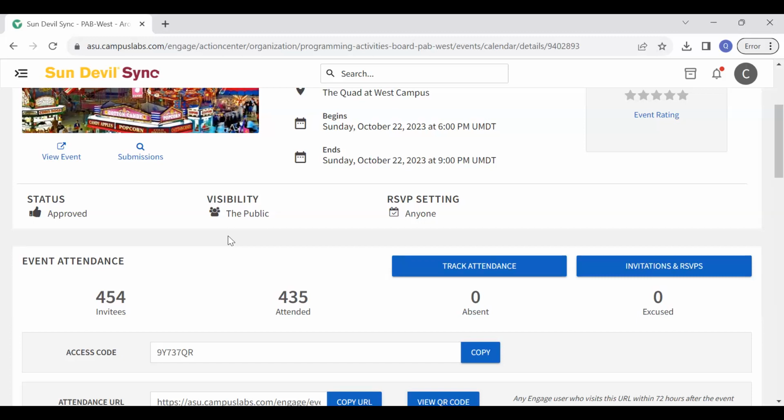We've actually instructed a few of our college partners on how to use it because it's so simple, and students are getting used to having their QR code ready when they go out to events. It's always the same QR code attached to that student. So if they save that on their phone or in their wallet or take a picture of it, they can just have it out at events for a very, very quick check-in process. At one of our Fall Welcome events, our Inferno Fest, we checked in about 3,500 students in about 30 minutes. It's a really quick process, especially now that students have gotten the hang of it.